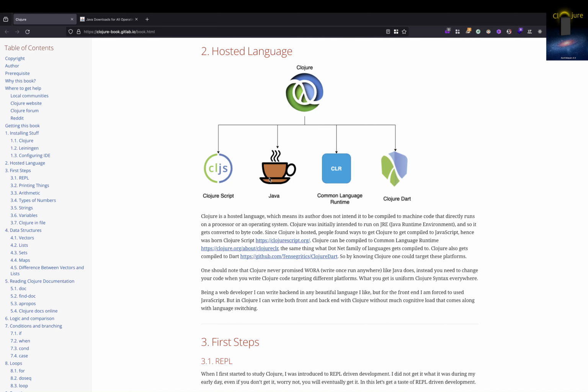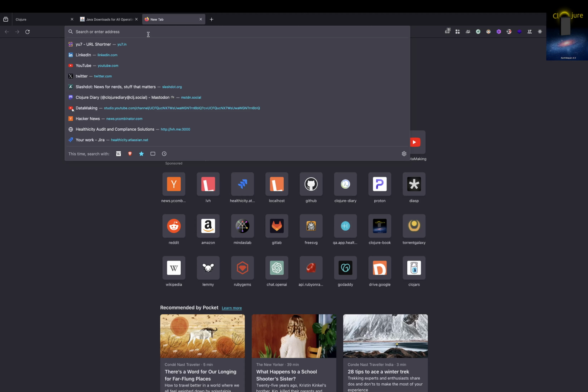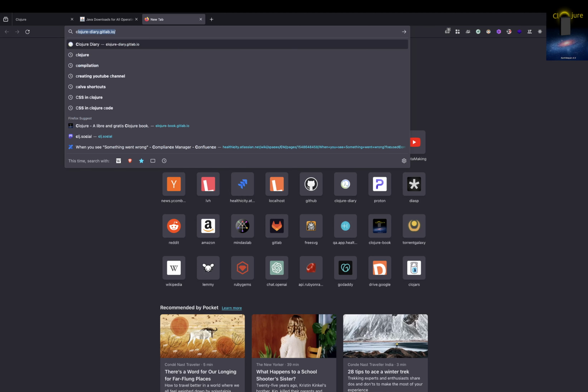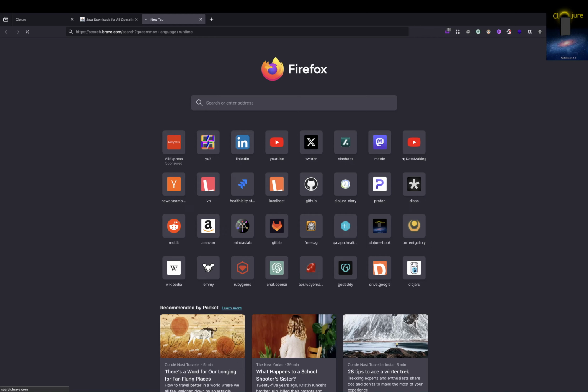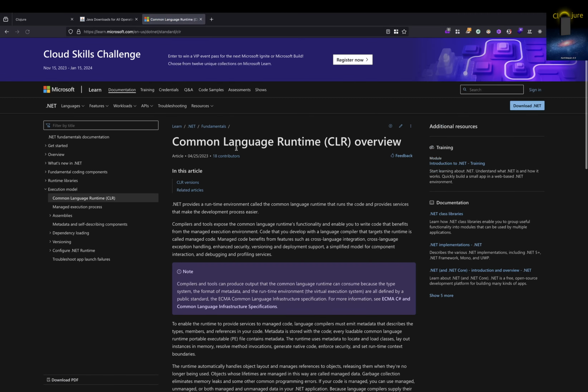I don't think it's going to hinder your process of learning Clojure. Look, if a Clojure program can be converted so that it can run on the Java runtime, why can't it be converted to run on the .NET runtime? It's called the Common Language Runtime, put out by Microsoft.